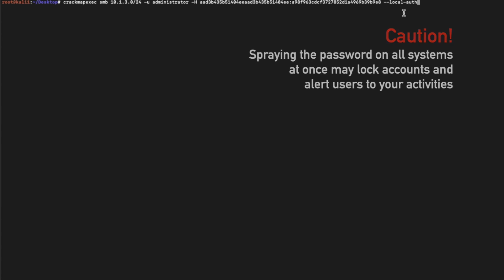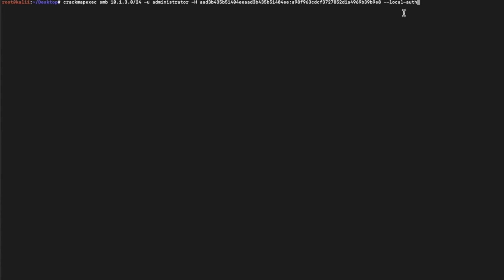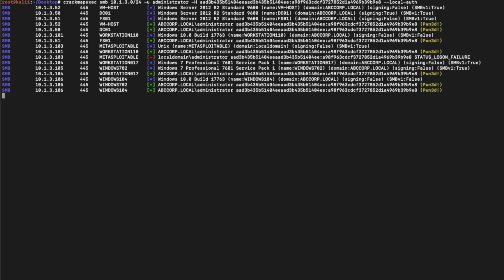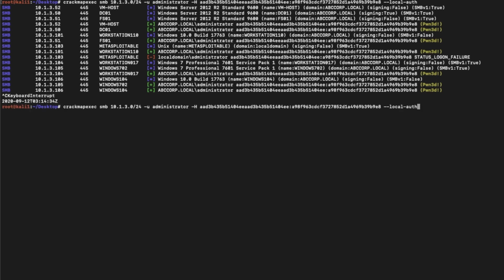And on a red team, you could very well give yourself away if you've been able to get this far. On pen tests, I have accidentally done something like that, and my foothold had to go and start over because the IT team saw it and changed the password. Wasn't very difficult. Still got in, got everything I needed, but it was a pain to start over. So anyway, I'm going to run this CrackMapExec one more time, and as you can see, we have 7 machines that local hash has access to and has rights to log into via SMB. So I'm going to stop that and see what else we can do here.